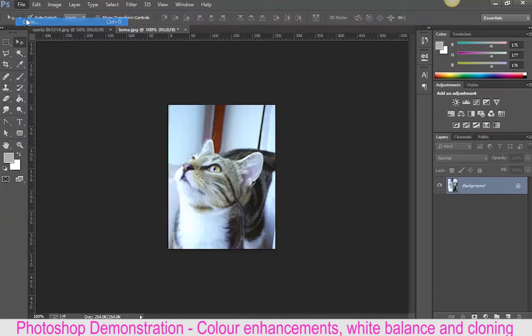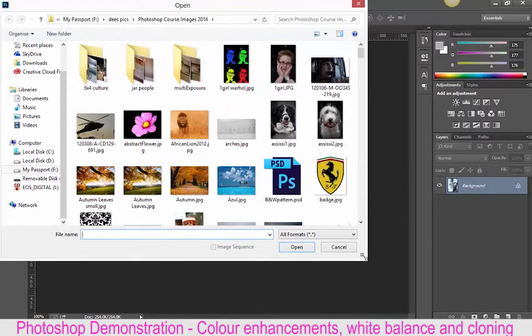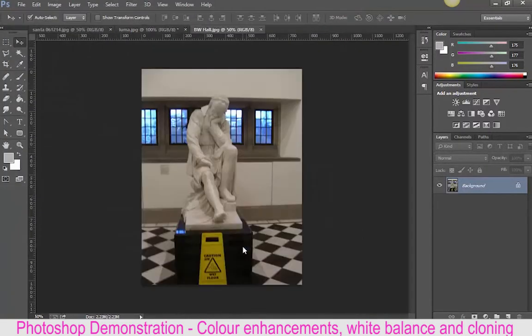So the next thing that I'm going to have a look at then is cloning. Okay, so this image here is called BW Hall. First of all, I'm going to recommend that I zoom in to the area that I want to work upon. Because if we don't zoom in and we start working at this area, it's going to be very fiddly. You're going to miss things. Okay, you may leave parts of the sign in when you don't mean to.